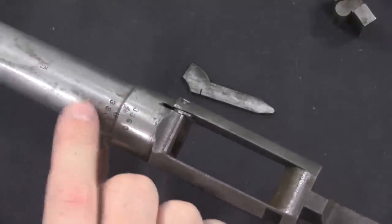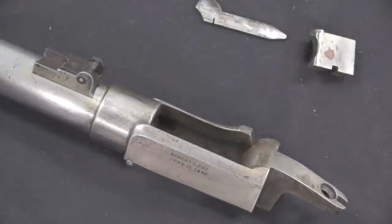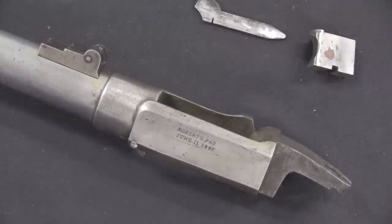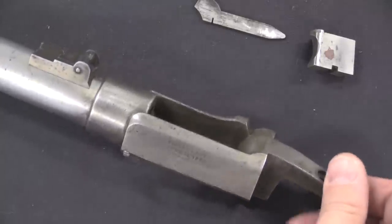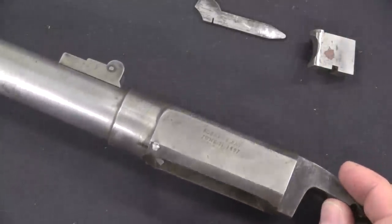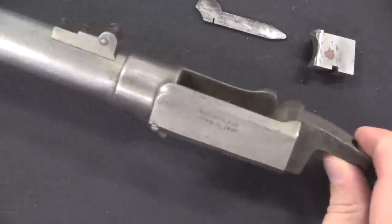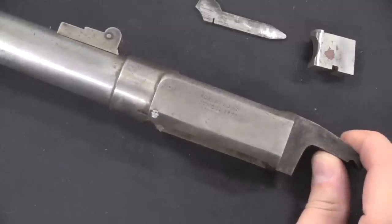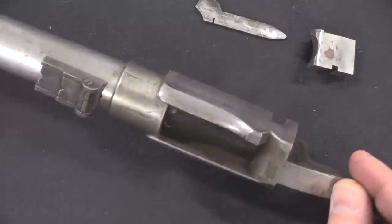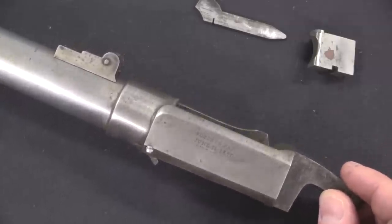There is a serial number on the bottom of the receiver and the barrel: 3360. There were four purchasers of these short-frame Roberts conversions. The Japanese got 815 guns, all sent through an arms dealer by the name of Pond. The Mexicans ordered 4,000 guns, but those are all centrefire and easily distinguished. The Brazilians purchased 5,000 — the largest order by far — and this is probably one of those Brazilian guns, though there isn't a specific way to confirm. As many as 790 of these short-frame conversions were also sold to France during the Franco-Prussian War — basically whatever was left available was sold to the French, who were willing to buy almost anything. However, the French didn't put any particular marks on the guns, so without provenance of a gun coming from Europe, it's very difficult to identify a specific French-sale example.